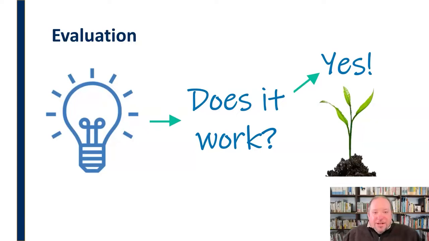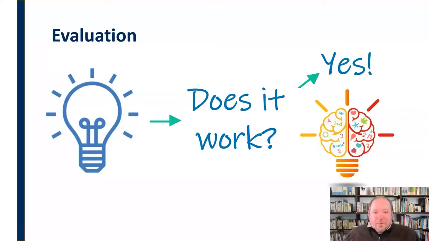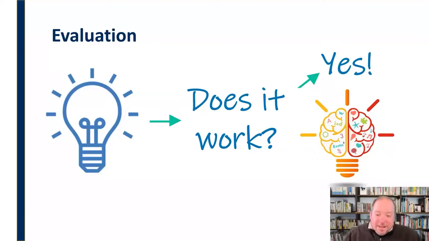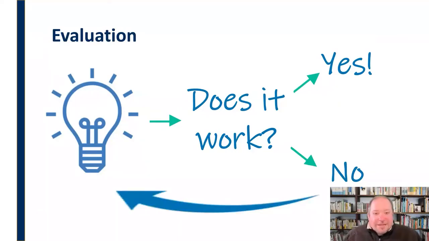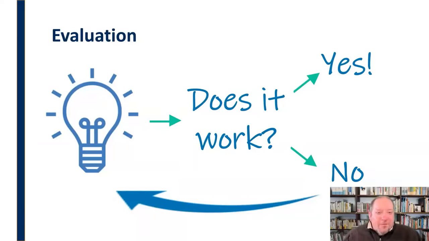We use what worked as our foundation — our tilled soil — to grow something even better. The key question is: what did we learn from this? If it worked, we may keep repeating some things, we may use it to grow, but most importantly, what are the takeaways and significant lessons? If the answer is no, it didn't work — we go back to planning and research and try something different. We can hold on to any pieces that did work, but let's go back and see what we can do better. This is all very much cyclical — it all feeds into one another.